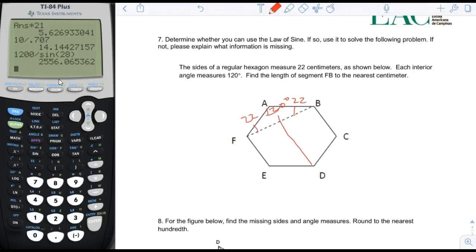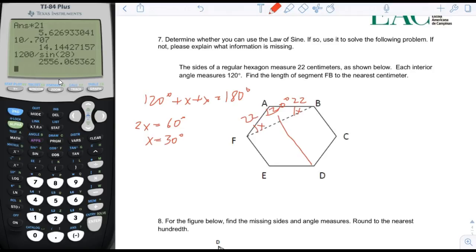So if we know that these two angles are both x, then we could say that 120 degrees plus 2x is equal to 180 degrees, because three angles in a triangle add up to 180 degrees, right? So 2x is equal to 180 minus 120, which is 60 degrees, so x is equal to 30 degrees. So each one of these angles here, x, happens to be 30 degrees.